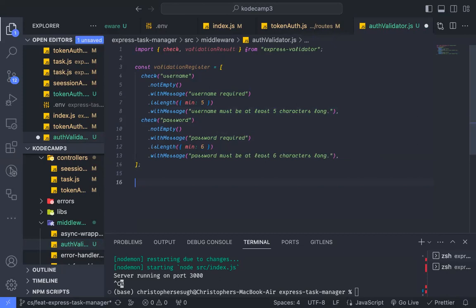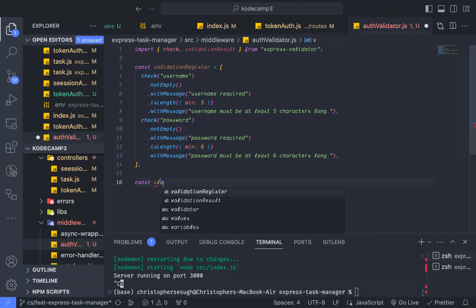So what next? We'll create a middleware function that will handle the validation for us instead of writing it in all of our functions, our register function, login function, and other ones. We'll automate this. Okay, so what we want to do here is say const validate auth, like so, and it's an asynchronous function. Then we'll say async.